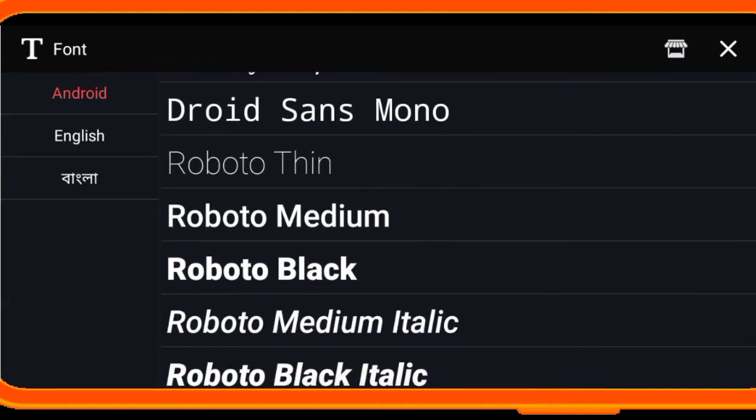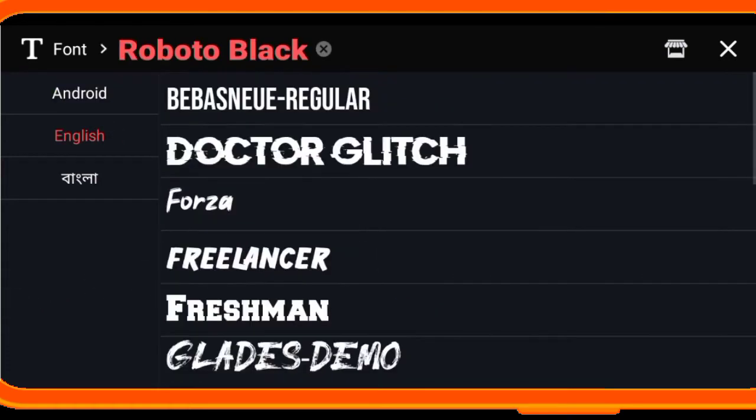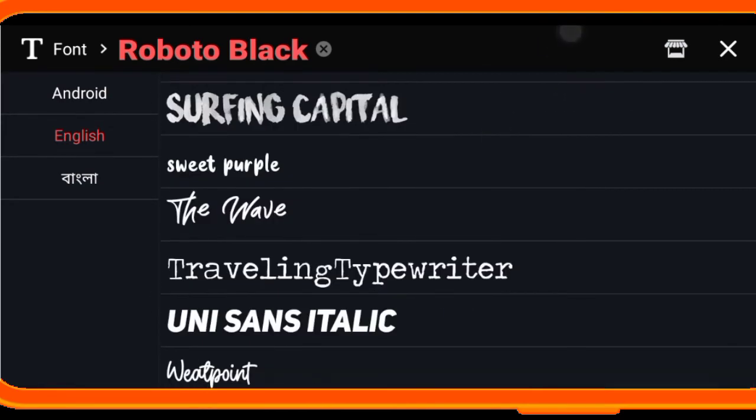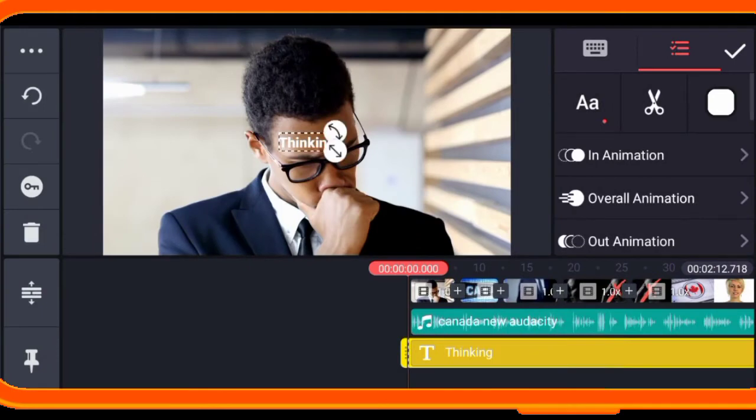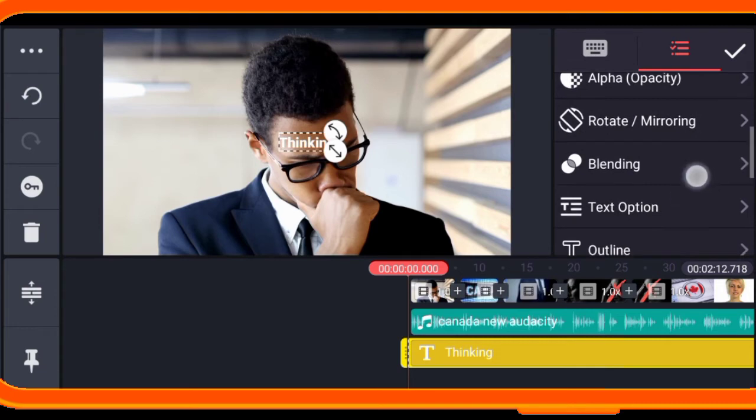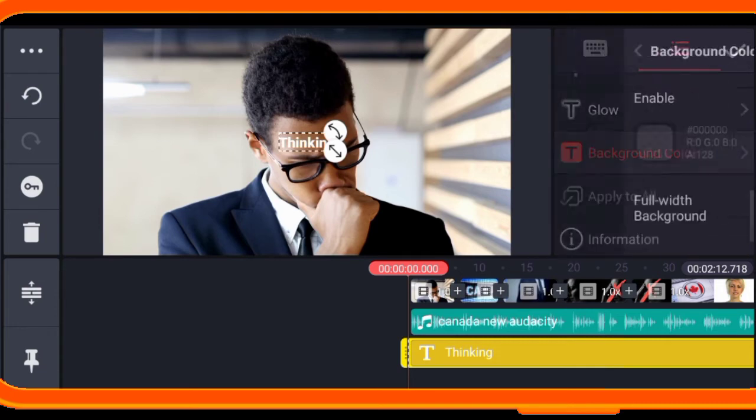So you use your font here. If you are still a beginner, the best font to use is okay, though you might download more fonts to have some creative effect to it, like I did here. But the main font I use here is just Roboto. Okay, Roboto. So now you apply a background color.